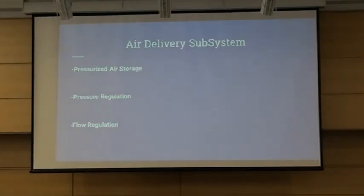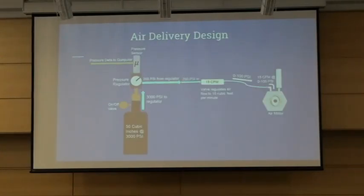My individual system is broken down into three parts. I need a good source of high-pressure air, a good way to release that air safely at consistent pressure, and a good way to control how fast that air is flowing into our system. The design idea is to direct high-pressure air through a smaller tank and a pressure regulator. This will deliver a set pressure to a valve, which will control — increase or decrease — the speed of the air as needed.